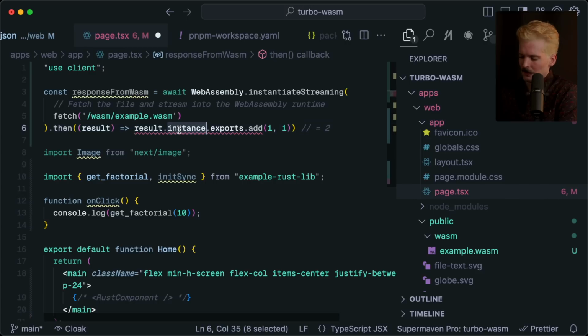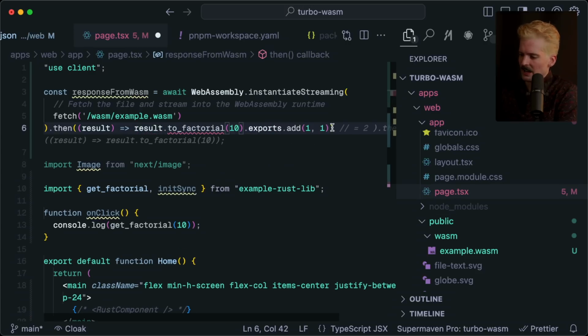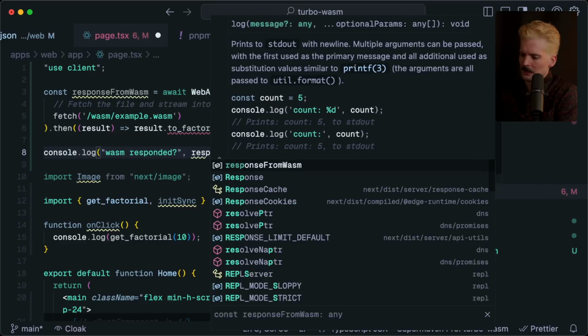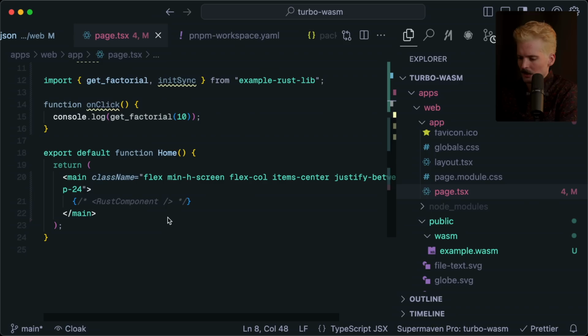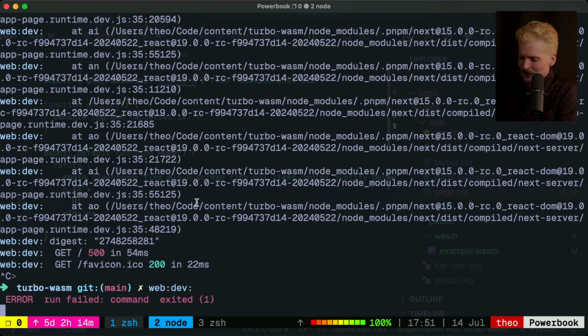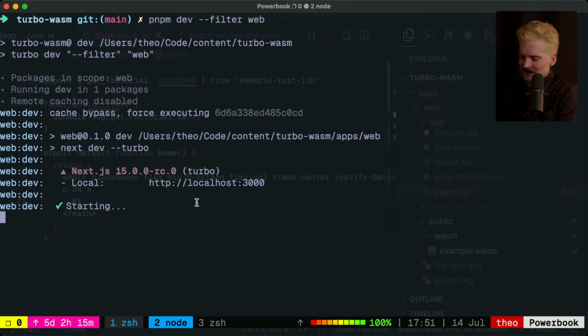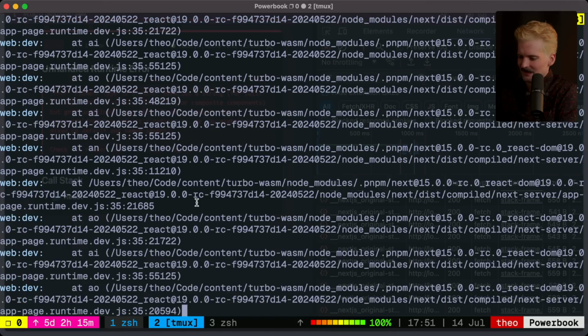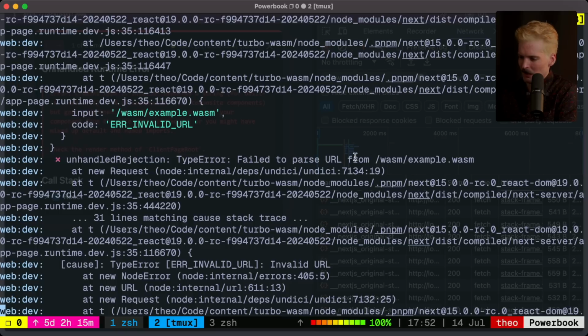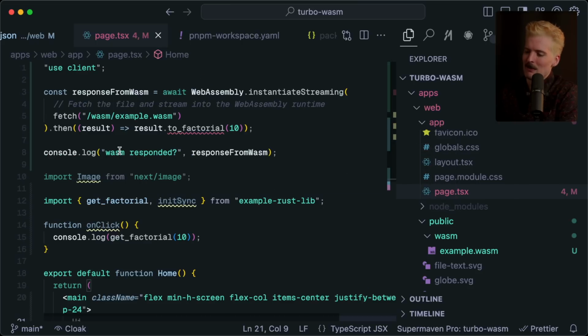Okay, so we have the result, and the result has that 2 factorial, which we'll throw 10 in. And we can console.log wasm responded. Expected a string. Oh, is it that? No. What's the error we're getting here then? Oh boy. As you guys can see, WASM's really easy to use and set up. Okay, is this mad that I'm doing it somewhere I'm not supposed to? Failure to parse URL from / oh, I know what's happening. That's fucking stupid. Okay, ready to see why I'm angry?